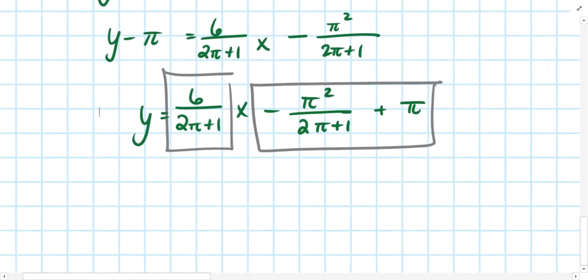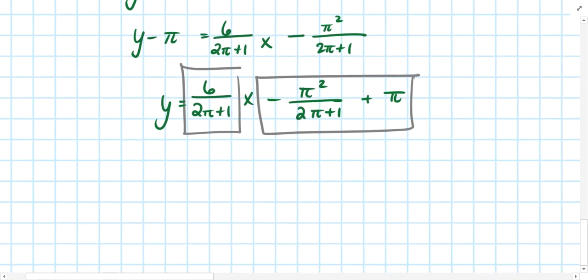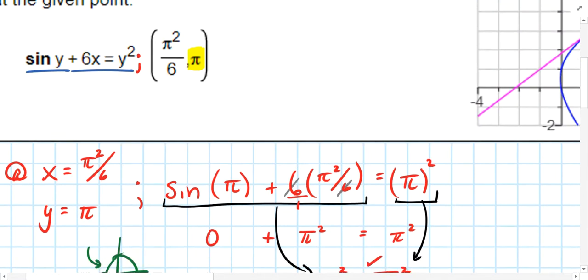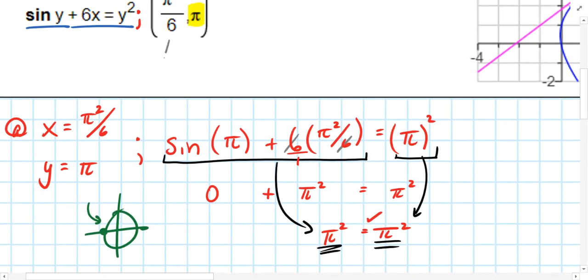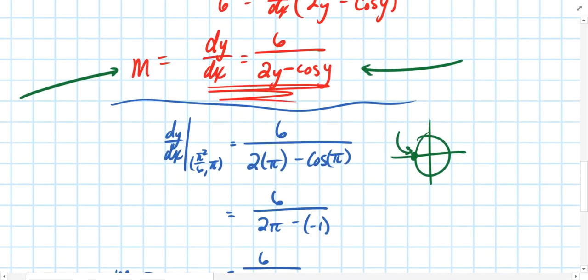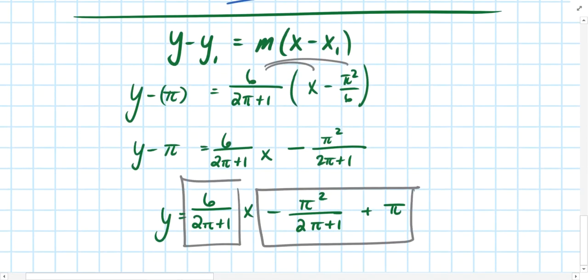And as long as you're careful with that, I think the process would be the same as any other problem that's written like this. We had to verify the point by substituting in x and y. So back at the beginning, we simply substituted in our x and our y value to make sure that both sides of the equation are equivalent. And then after establishing our slope formula using a bit of calculus and implicit differentiation, we were then able to determine our slope and use the point slope formula to simplify.